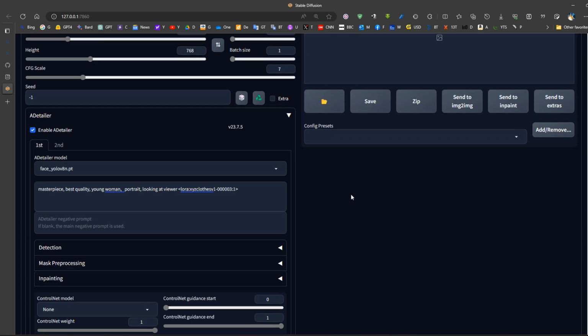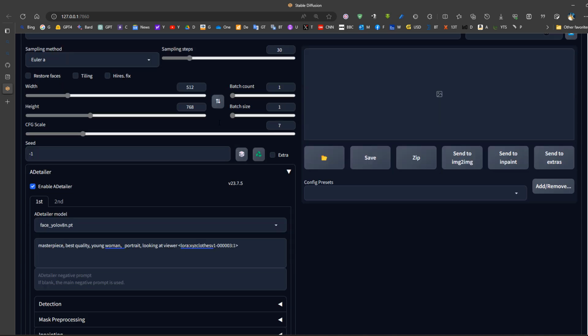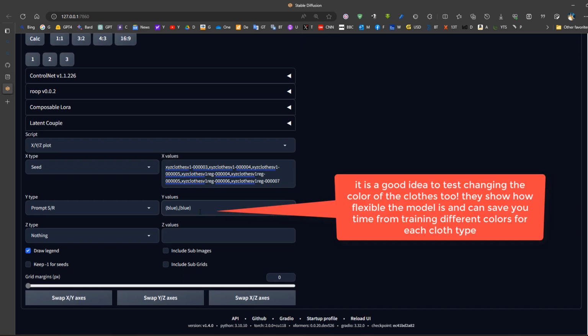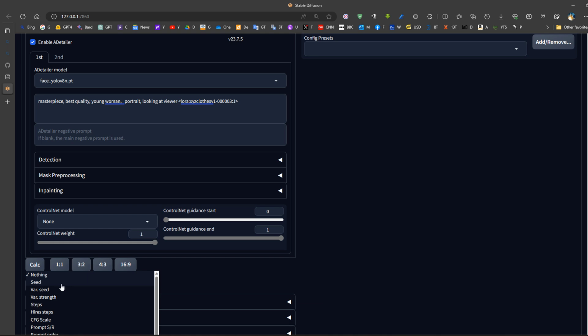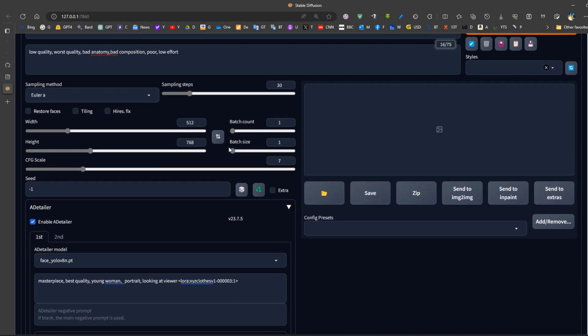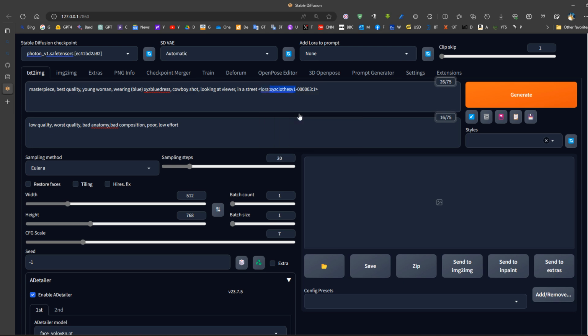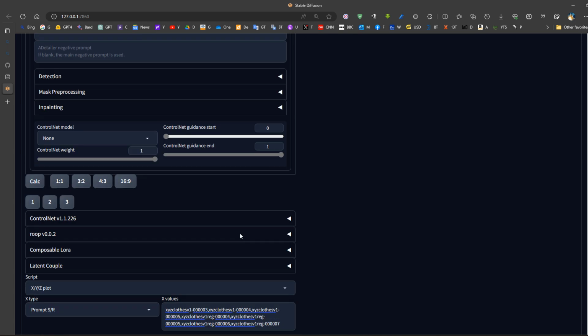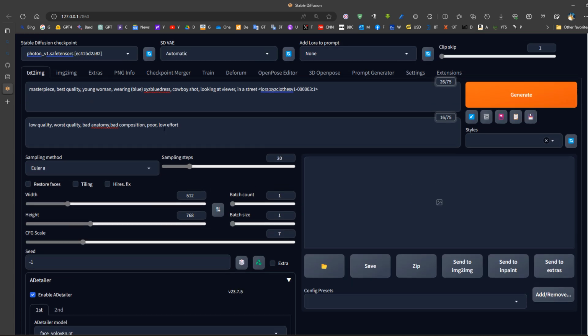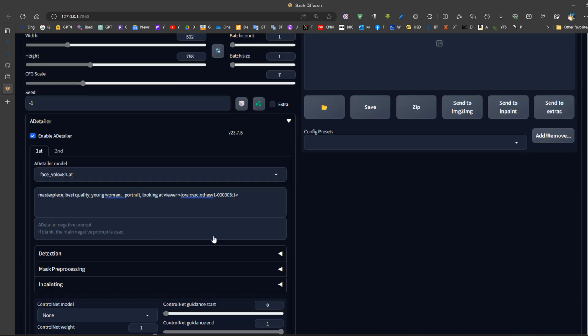Next, I want to check, for example, changing the colors. I have already left the blue inside the captions. The reason for this is that I want to check if I can change the dress, for example. So I would change to red. I will, for example, emphasize the red more. Then I want to change the model itself. So instead of the blue dress, I want to also include the blue jeans. So this is how XYZ comparison is performed. Instead of the seed, we choose search and replace, and we define the rows, columns, and which models we want to test. Then we start running and see the outcome.